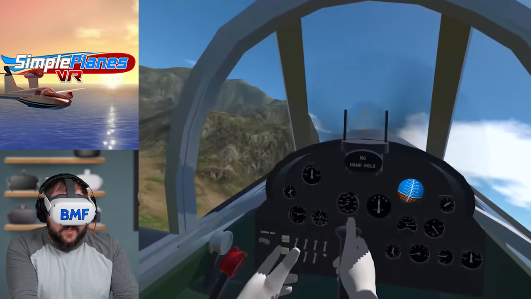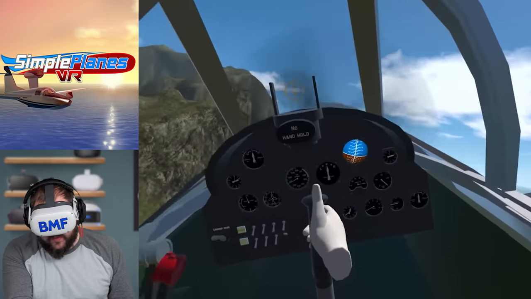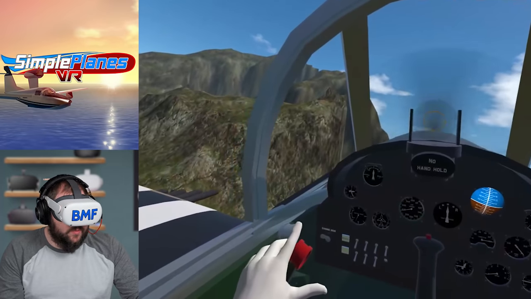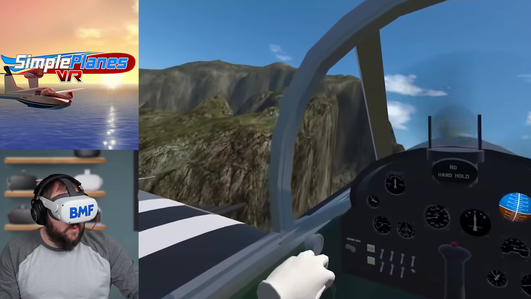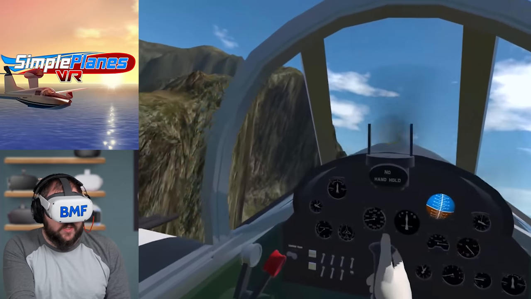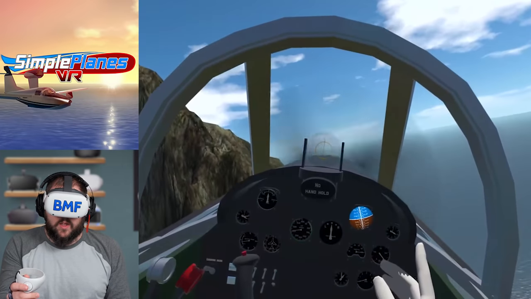You got all your instruments on your panel. Even fuel. I believe you can run out of fuel, actually. This, I'm assuming, is like the pitch and the yaw. Which one's which? The red one? I'm not sure what that one is. I don't know. I'm not a flight person. You can control things with the analog sticks as well.